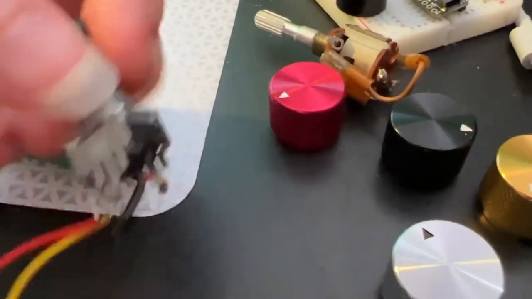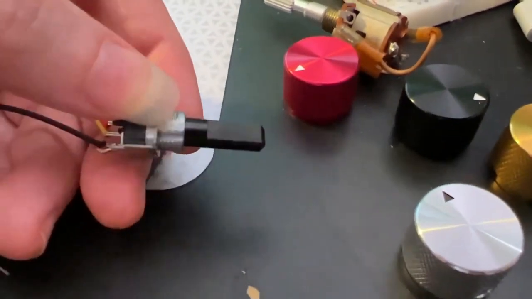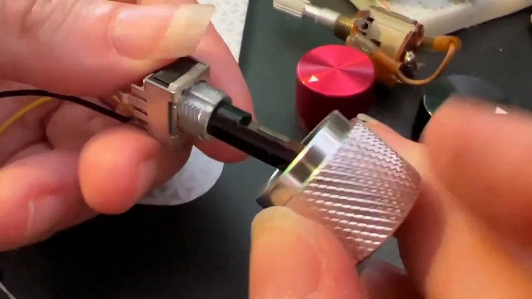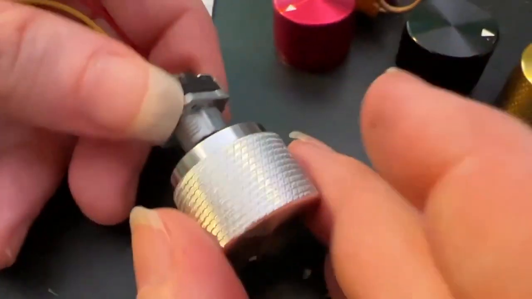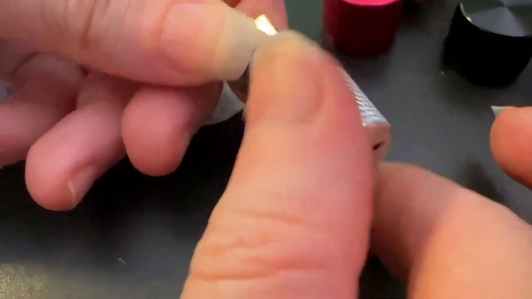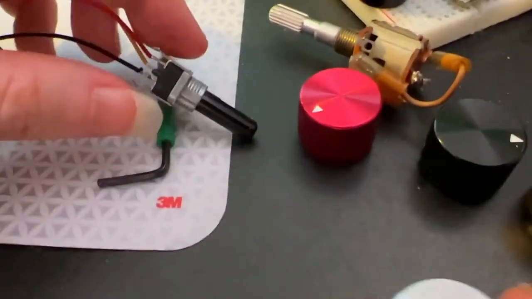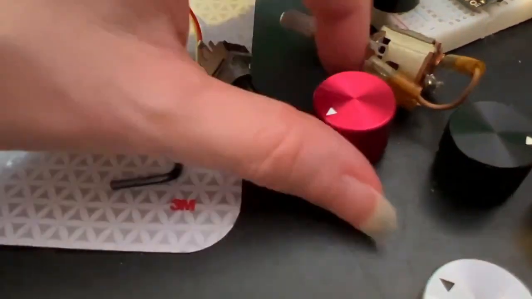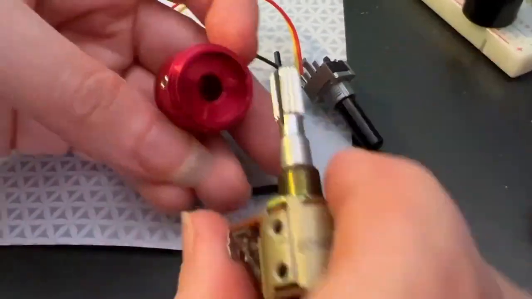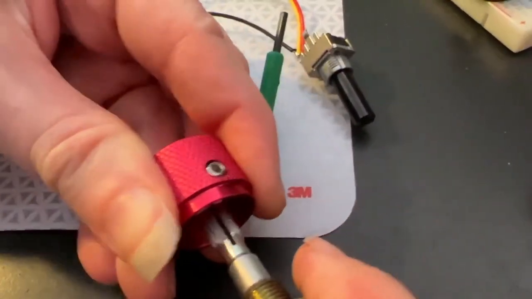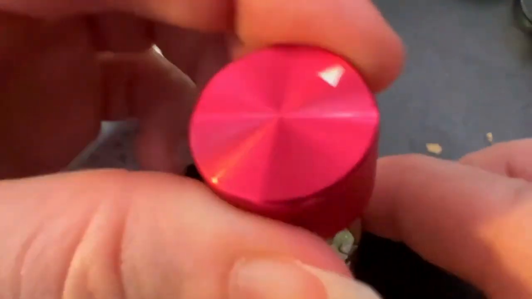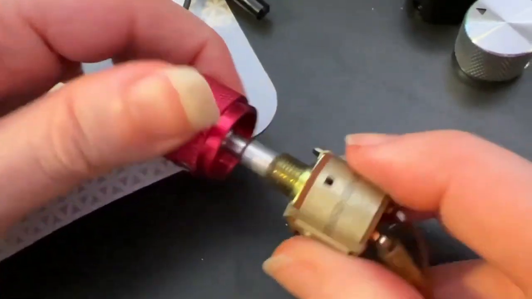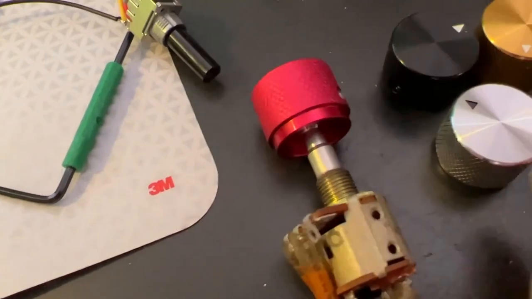And the set screw is nice because it means you can use D-shaft, right? So you get a classic D-shaft potentiometer or rotary encoders and you can twist just by pressing it in and then setting the set screw. Or if you have a T-18 or round shaft knob, you can press fit it in and then also use the set screw to set it. So these work with any kind of potentiometer or rotary encoder.